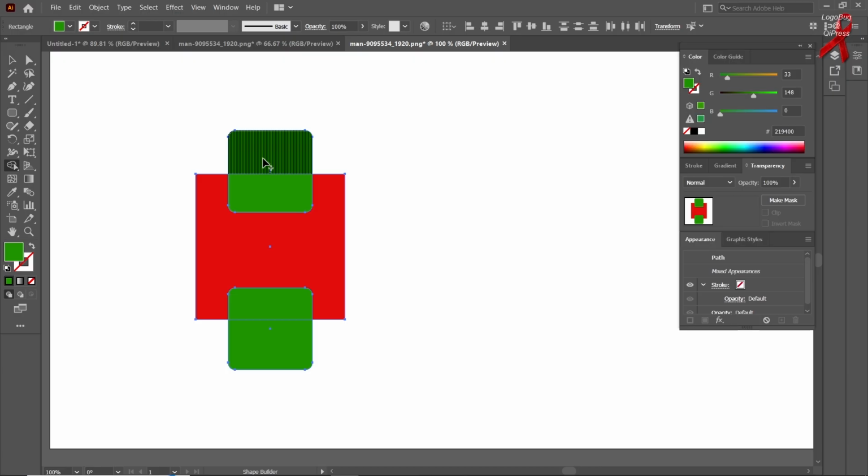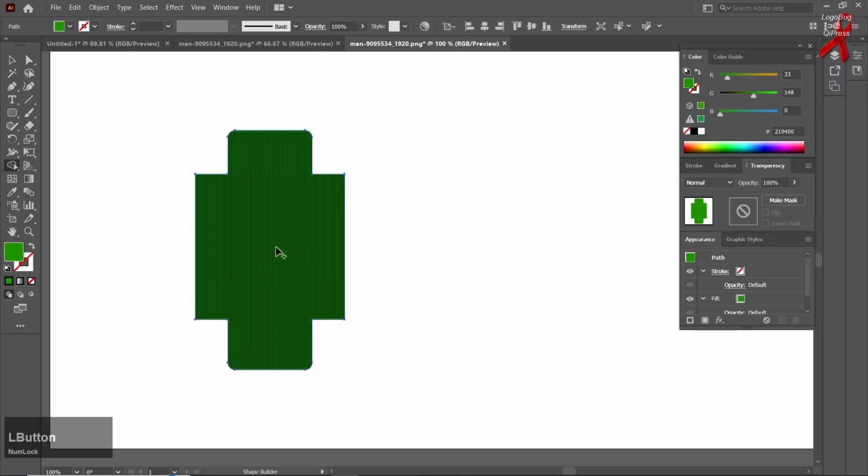If you want to join all of these shapes, if you want to make all three shapes just one shape, make sure to click there, drag, and combine all of these. See, we've got one shape there. Make sure to go one step back by holding the Control or Command button and pressing Z.